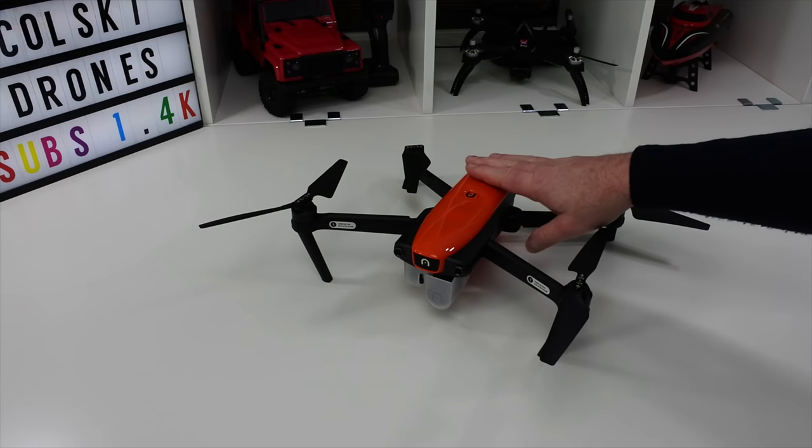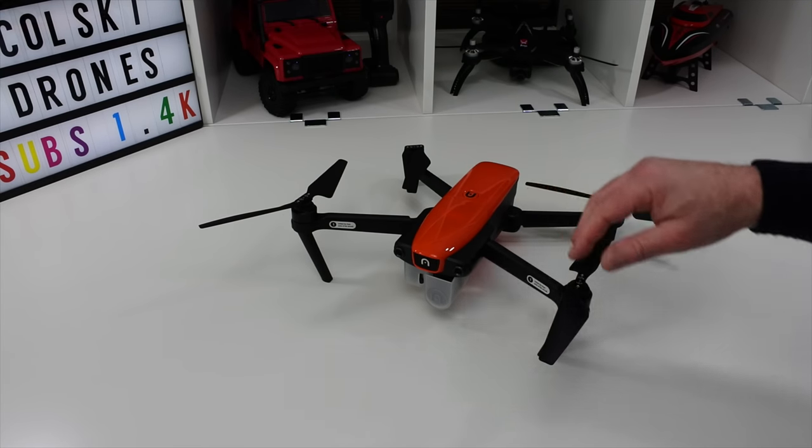If you are interested in getting one of these, seriously, if you can get hold of one, do, because they really are a fantastic drone.